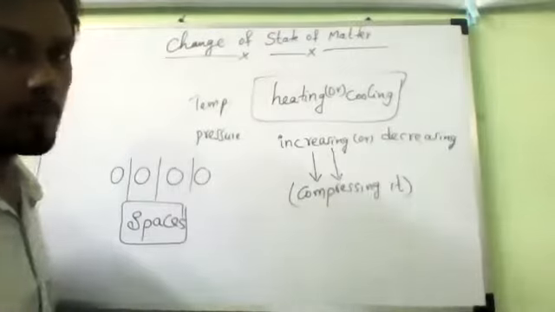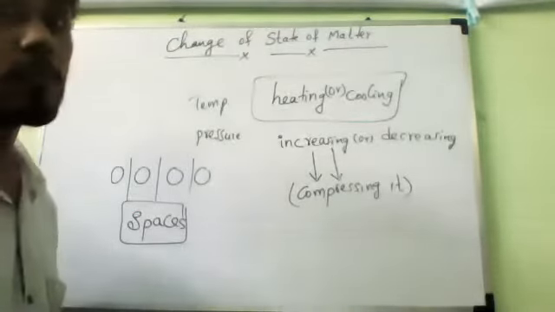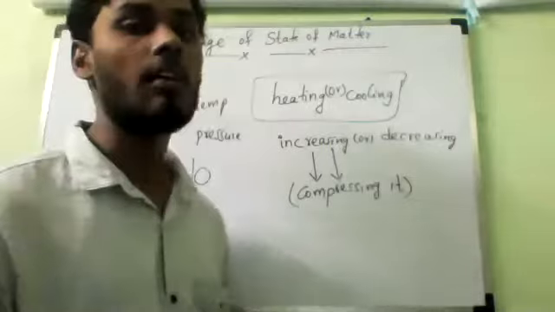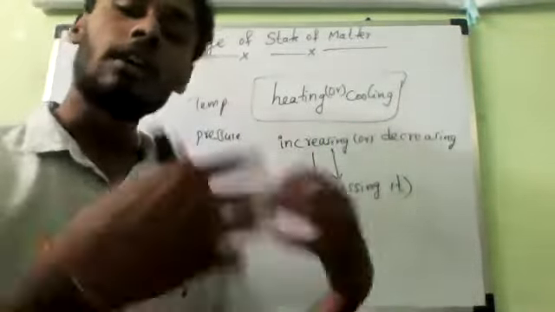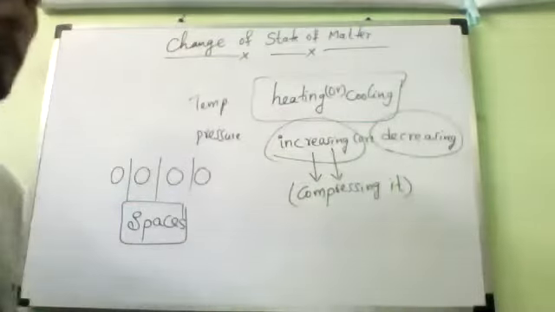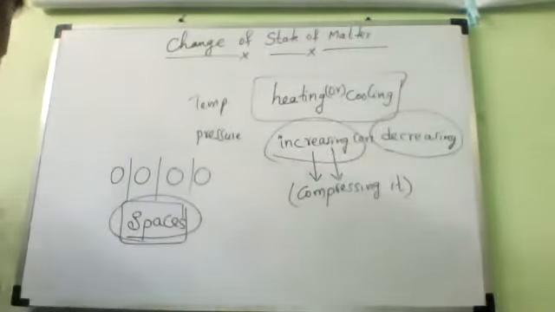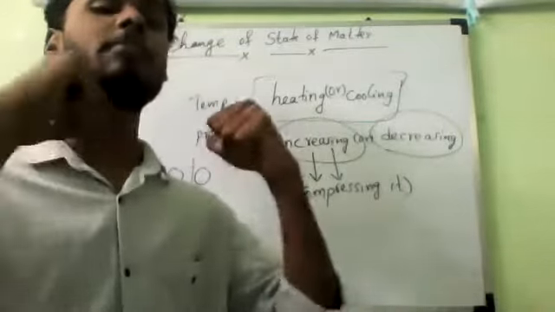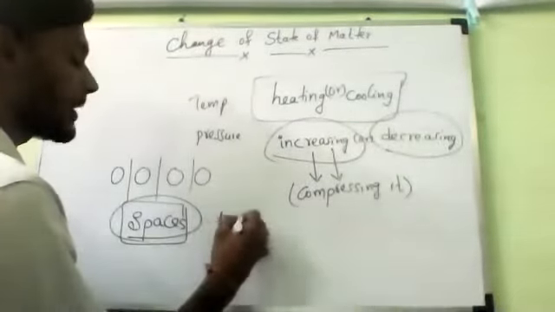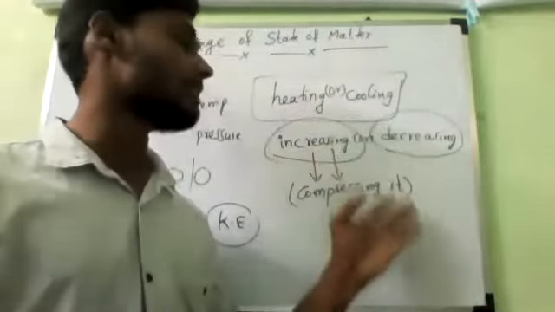Now you see what will happen. The spaces between the particles, the force of attraction between the particles, and the amount of movement of particles can be changed by changing the pressure or the temperature of a substance. If I increase or decrease the temperature, or increase or decrease the pressure, then we can observe changes in the spaces between the particles, as well as the force of attraction between them, as well as the amount of movement, in the sense of the kinetic energy of the particles, which may decrease or increase depending on heating, cooling, increasing pressure or decreasing pressure.